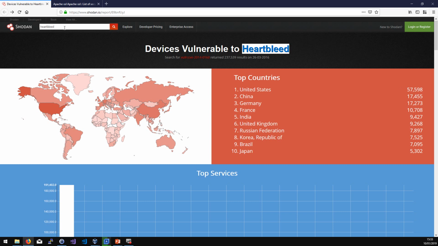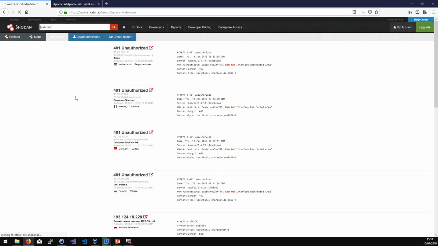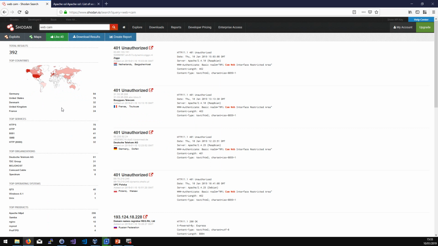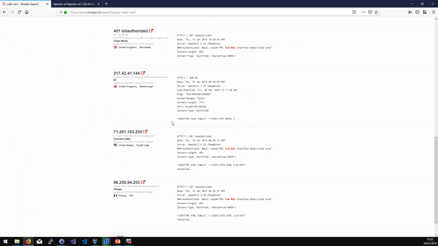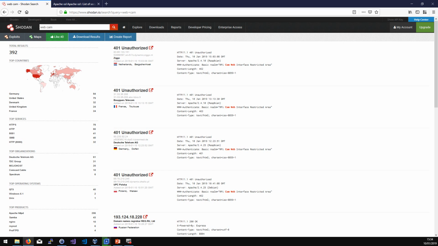What Shodan is often used for is to search for things like webcam. And then you can see here it searches various countries, it searches information, and look, it's managed to ping something called a webcam. This one's in the United Kingdom in Marlborough, and you can open this in another tab. I'm not going to do it because I don't know what's there, although that's a Raspberry Pi, so it's probably nothing terrible. But it's as easy as this to find public information on services that are running on the public internet.